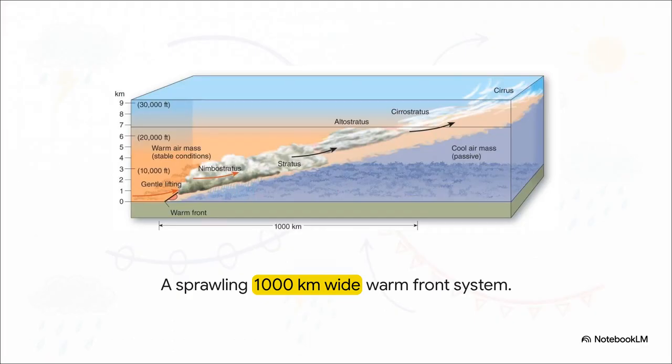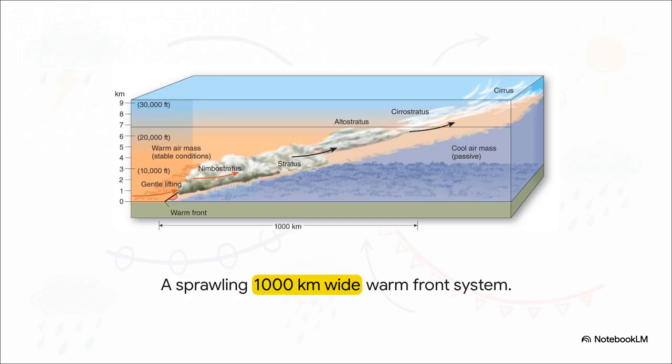Let's move to convection and see how this builds across a much broader canvas. Because the lifting here is so gentle and gradual, it creates a completely different kind of weather system, one that is stretched incredibly thin over a massive 1,000-kilometer span. Just look at the sequence of clouds here from right to left. It essentially serves as a visual countdown for anyone watching from down on the ground.